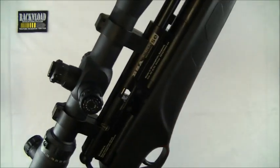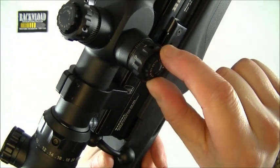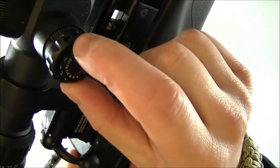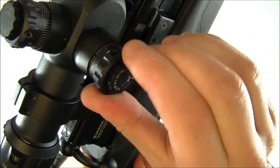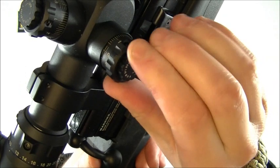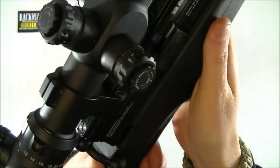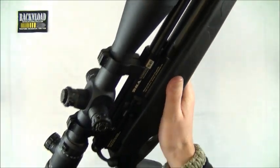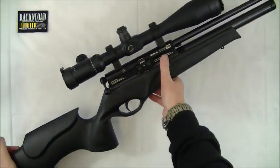The only thing I'd probably grumble about is when wearing gloves in the winter to adjust the turrets. Now they are easily adjustable, but you have to unlock them by unscrewing this separate bit and then make your adjustment. That was a little bit fiddly wearing gloves, but that's just me needing something to moan about. But apart from that, not a bad scope. But here I am reviewing the scope when we should actually be reviewing the rifle itself.